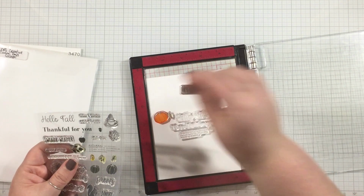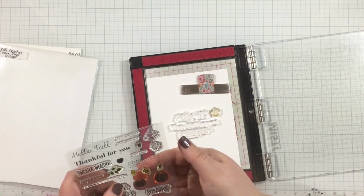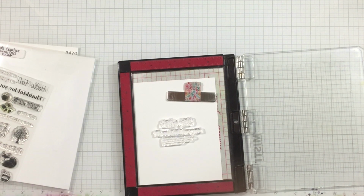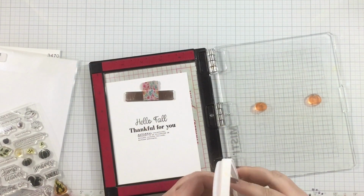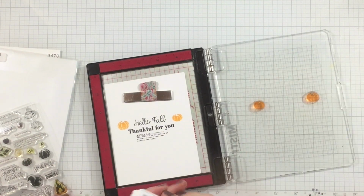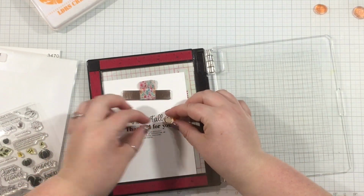I'm going to just start with where I know I want to go, and I'll fill out from there. So I'm kind of playing around with 3 sentiments: Hello Fall, Thankful for You, and then the definition stamp for autumnal. And I know that I want to use the pumpkins and the apple because I really love apples and pumpkins during fall. I'm not a big pumpkin spice person, but I love the look of pumpkins, and I love how just walking outside it smells like apples. I live in an area where we have a lot of apple trees, so I love to use apples during the fall. So I've stamped those 3 sentiments in black. You can stamp them in any color that you like. I just prefer to have a black sentiment so it's bold and visible.